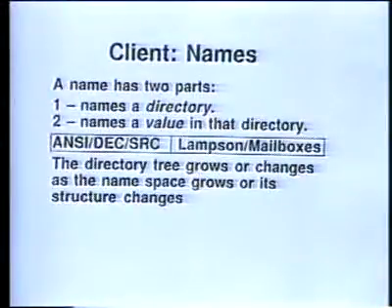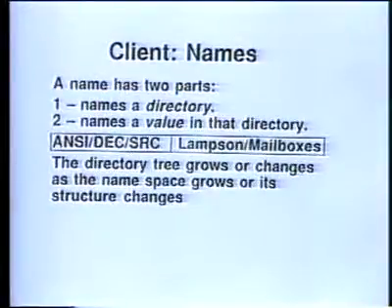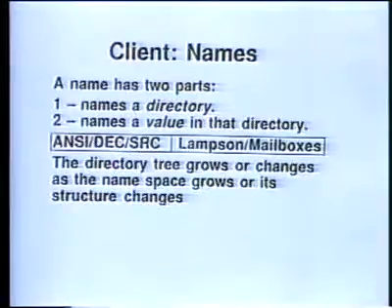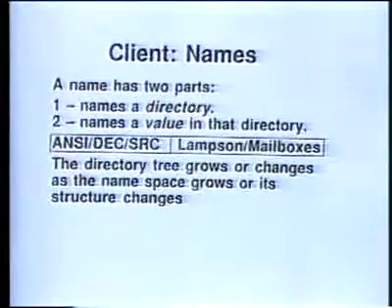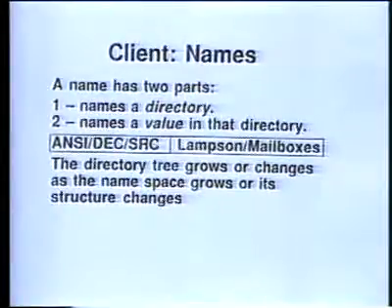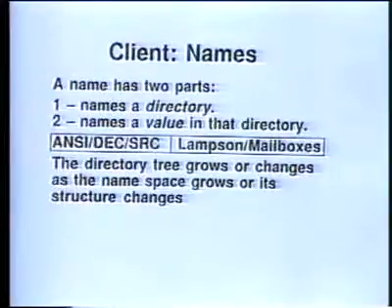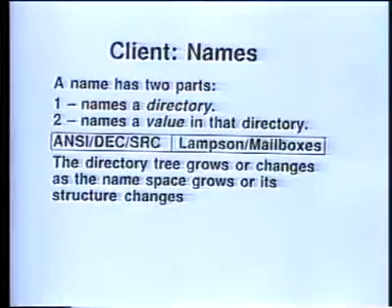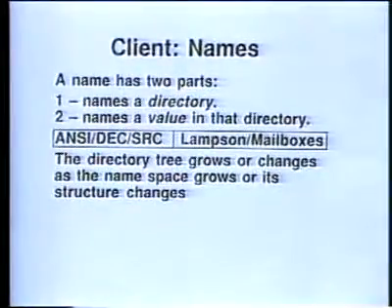Okay, the system is organized. The specification of the system is organized into two levels. There's the client level, which contains all of the knowledge that an ordinary user of the system needs to have. That is, someone who simply wants to look up names and work his way around the directory hierarchy. And then there's the manager level, or the administrator level, where additional information appears which has to do with the internal mechanisms by which the system obtains its high availability, the precise details of where the name information is stored, and so forth. I'm going to start by explaining what goes on at the client level, and then after we've finished with that, I'll go ahead and talk about the manager level in a little bit less detail.